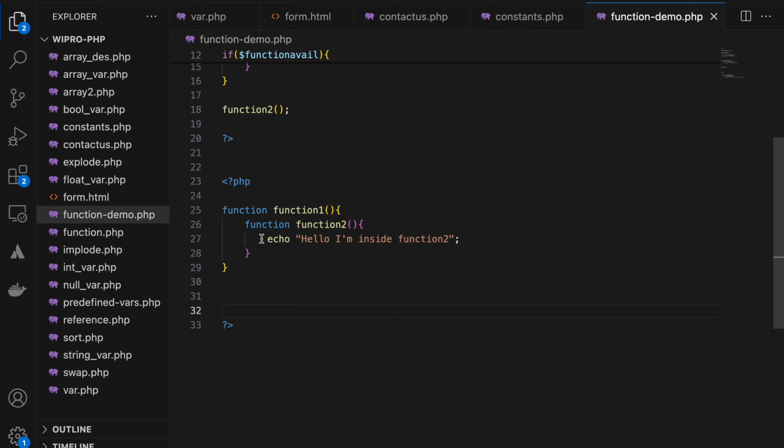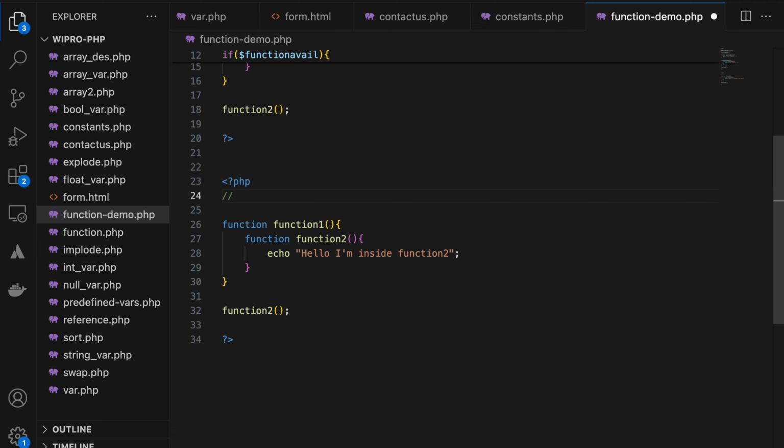So is it possible to call this function? Is it possible to call this function?